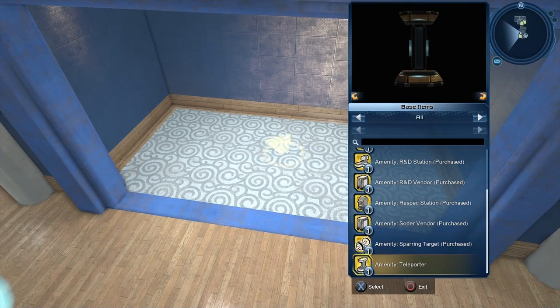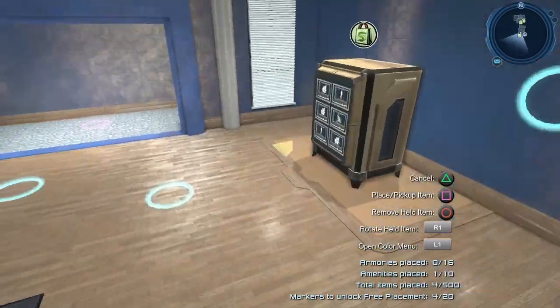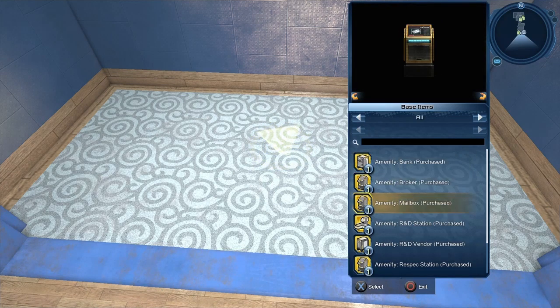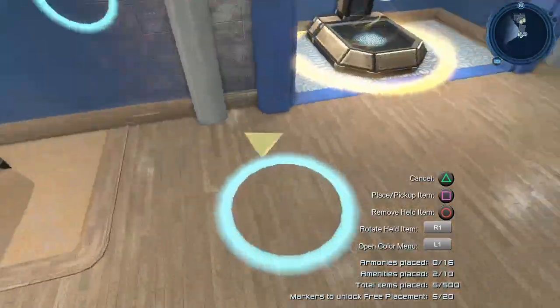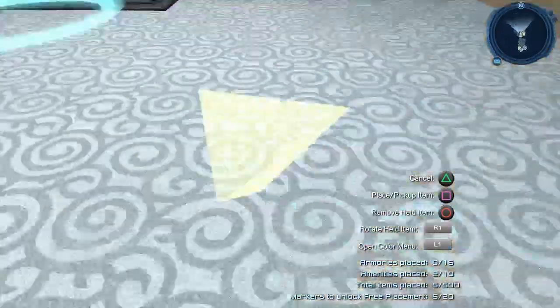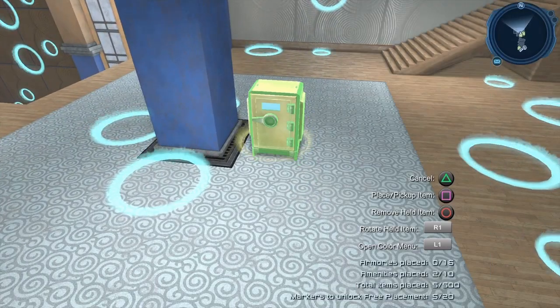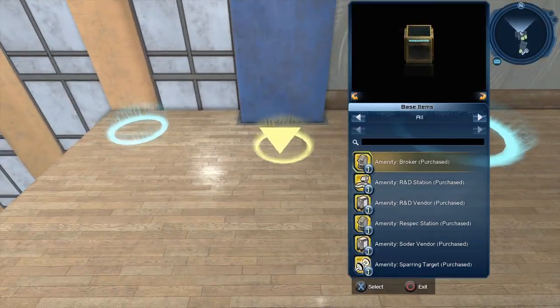So in this case here, we're going to put the teleporter here. I put the mailbox here at the entrance. Gives me easy access to the mailbox. I put my bank here. The bank is something I often need to have access to, so I try to leave it where it's fairly convenient to have access to it. The same with the sorter vendor.